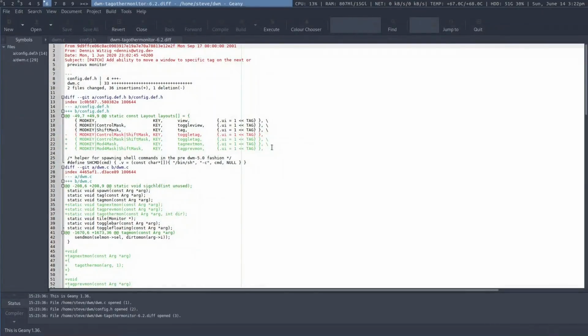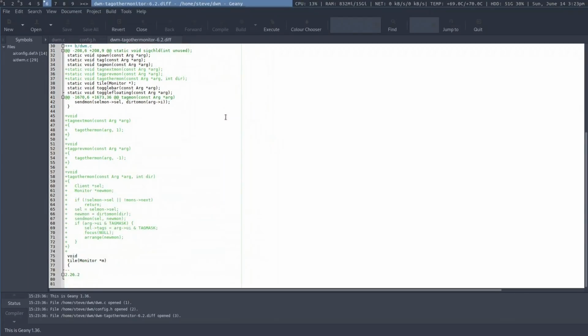What this does is it gives you the functionality to send a window over to the other monitor but to tag it on a particular tag on the other monitor. So if the window's currently on tag 3 on my primary monitor, it gives me the functionality to send it to tag 9 on my secondary monitor. Okay, take that as read.